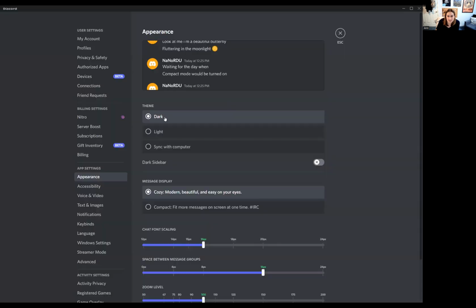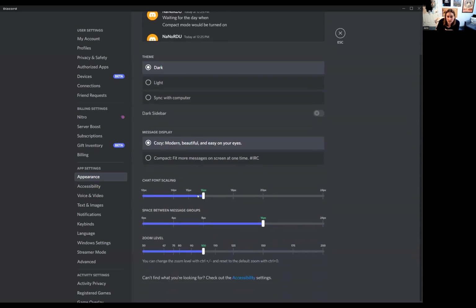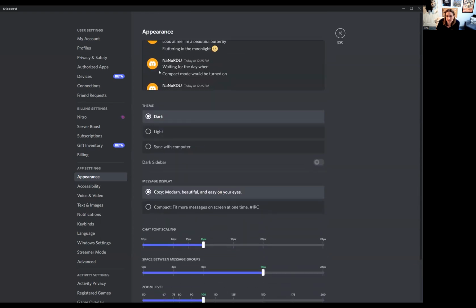Appearance, good, theme dark. But you can also change a bunch of different things. You can change how big things are, chat font scaling, spaces between message groups, your zoom level, your compact fit or your cozy modern fit. And it'll give you a preview right here.